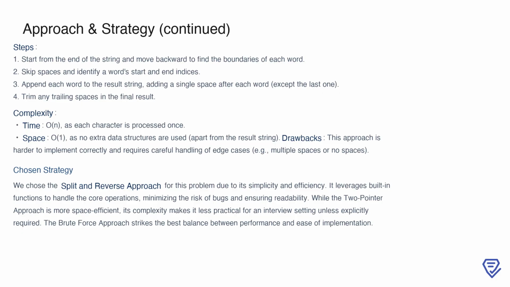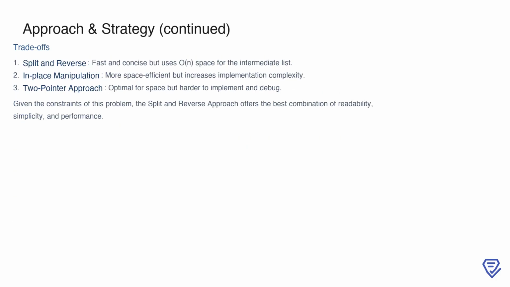However, this method is more challenging to implement correctly, especially when handling edge cases such as multiple consecutive spaces or strings with no spaces. While it is the most space-efficient option, it demands careful implementation and is less intuitive compared to other methods. Each of these approaches comes with its own trade-offs.